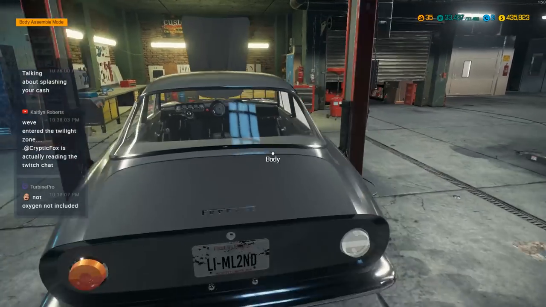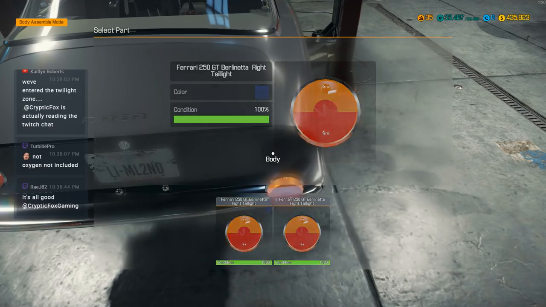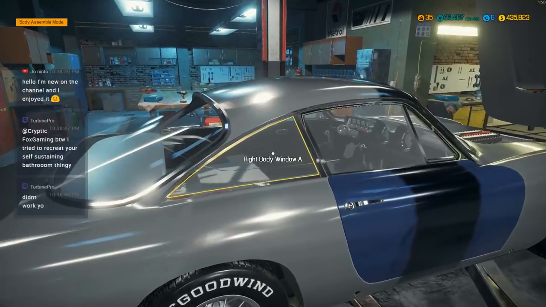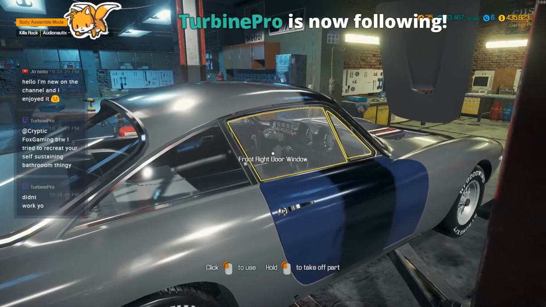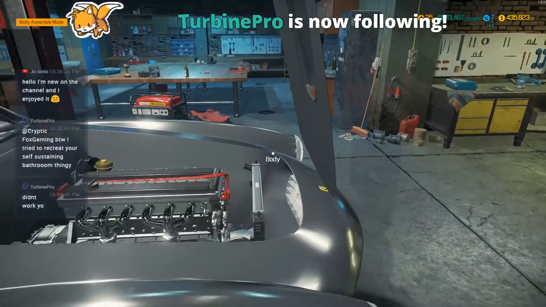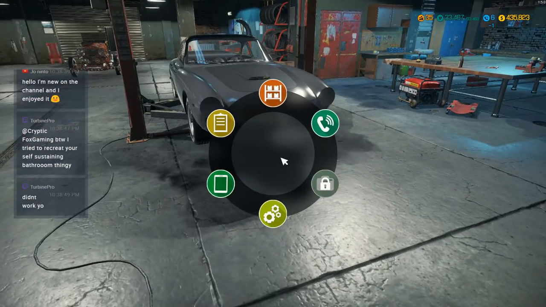Just about finished. Enter the Twilight Zone. I'm actually reading. Oh my gosh. Well, again, a lot of the games that I'm playing, did I already buy all the parts for this thing and then just buy a second set? That seems like something I'd do. Okay. Let's close the hood down. What do we got? Oh, headlights, front grille. We need that.